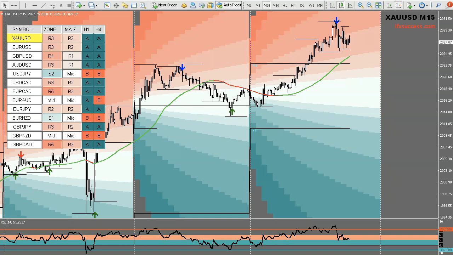So let's talk about something very important. This is part 3, and to me this is crucial in order for us to make better entries. Now, we talked about in part 1 that we're only going to be selling on the red zones, and we're only going to look for buy entries on the green zones.